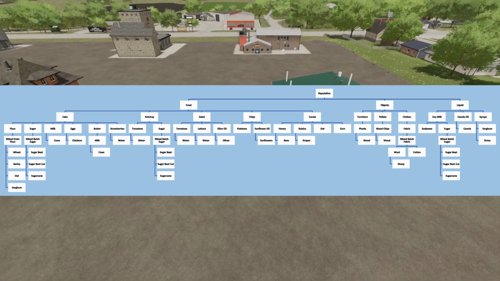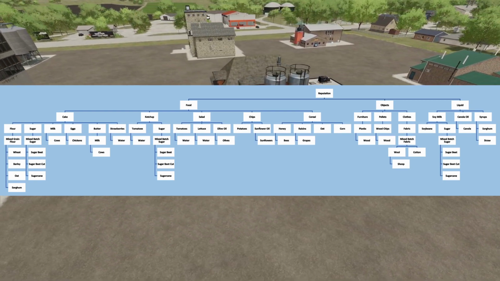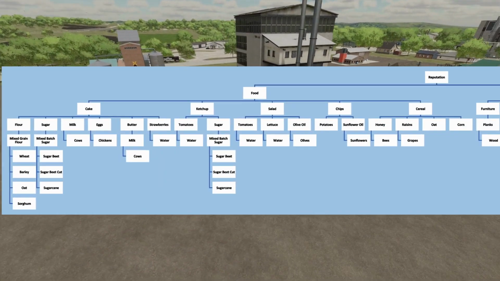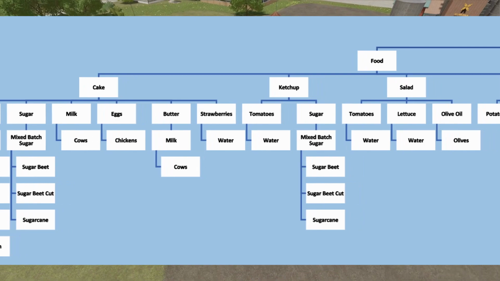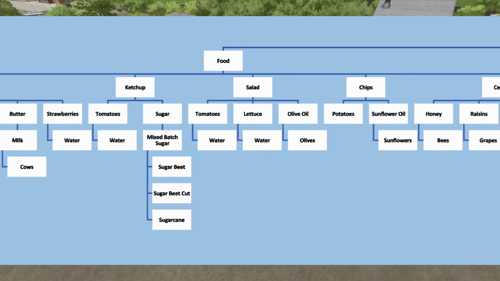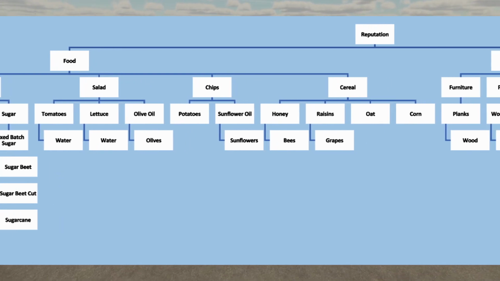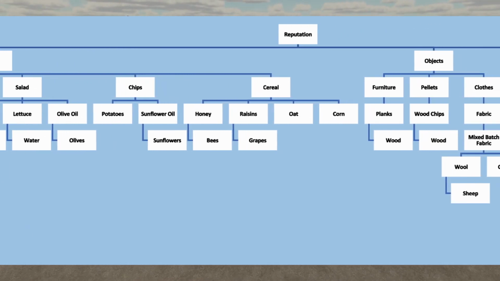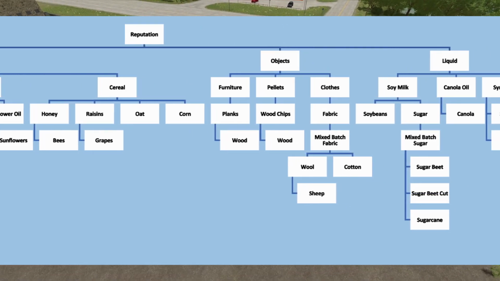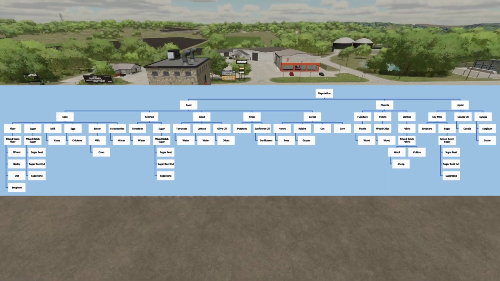This thing is massive. You need 26 individual items to be able to make a pallet of reputation. That's not including all the middle steps that you're going to need also. That's just the base items. As you can see here on the left side, we've got a lot of different things to make our cakes. Then we come across the other new items that we have here, the ketchup, the salad, the chips. We've also got cereal, which is part of base game. And then over here on the object side of things, we've got some furniture. We've got another new item, the pellets and the clothes. And then on the liquids, we have soy milk, which is new, canola oil, and syrup, which is also new.